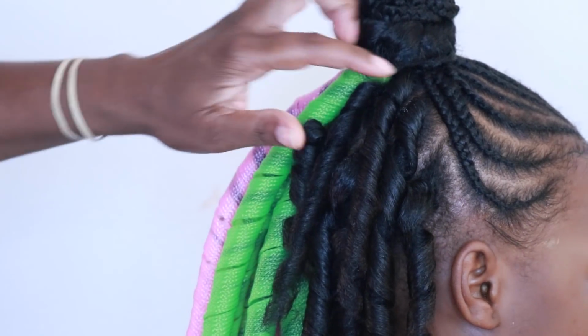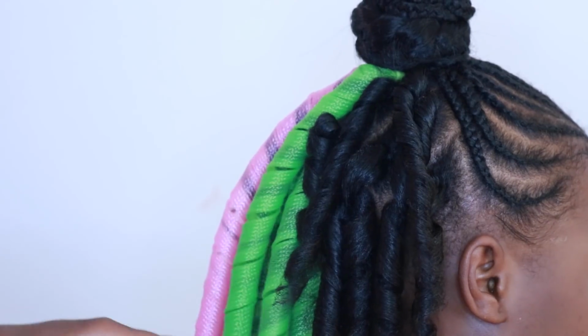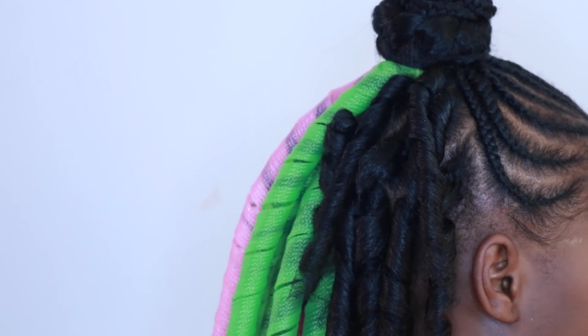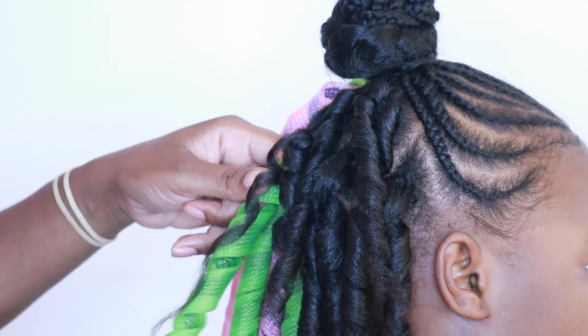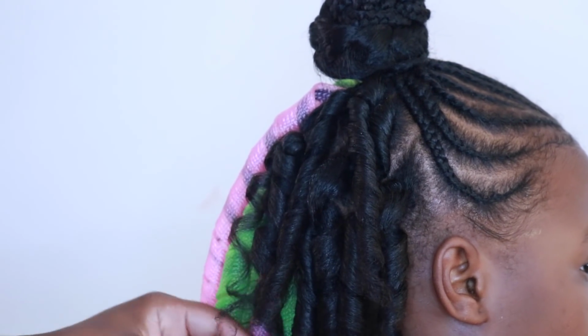And I needed to trim her hair. I always forget to get them a trim when you do curl formers because you can see all the straggly ends when you do curl formers. So that's what I'm doing here. I'm just trimming off the little ends of her hair. But I love the way her hair came out. The curl formers look so pretty. And I will show you guys pictures at the end.